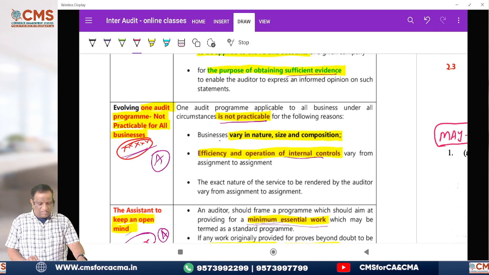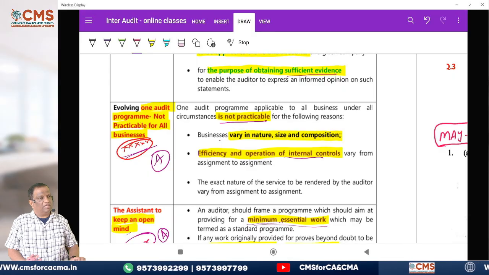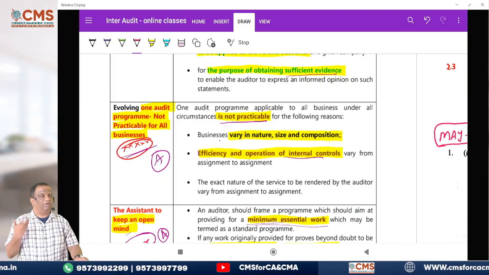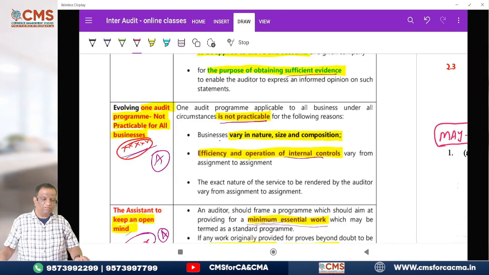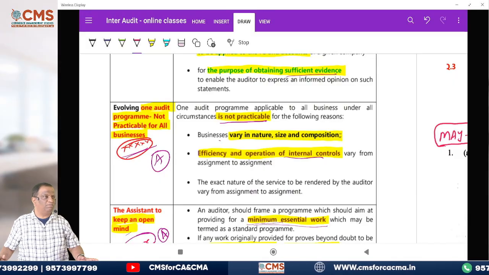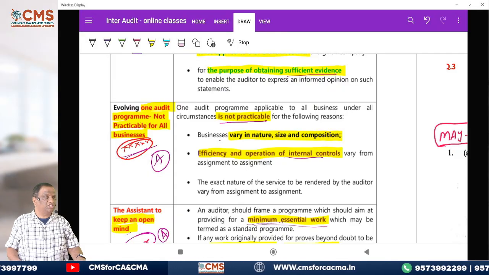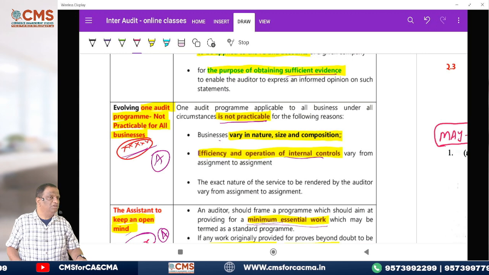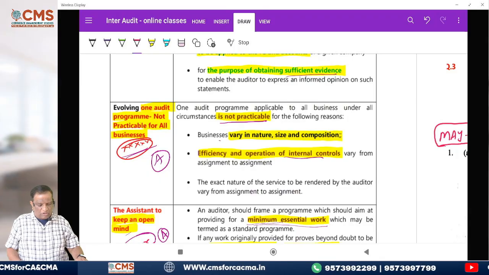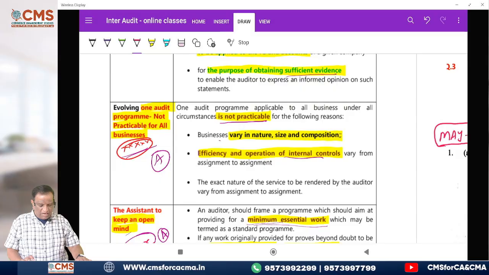Then one more question he is asking is whether this audit plan or audit strategy, because you are an audit professional, do you have to change it, or once you have prepared it, must you follow it all the time? Because you are a professional, you are not supposed to change your own sentences. What should I do? Should I change this plan and strategy, or continue with it? On that, this audit plan or audit strategy should be a dynamic one. It shouldn't be constant. As the audit progresses, this plan and program and the strategies also must be changed. So you shouldn't have a rigid audit plan. That is the additional point.